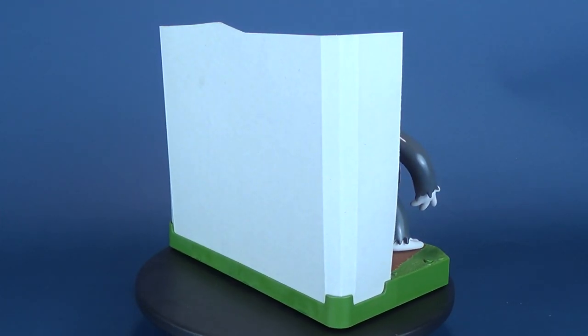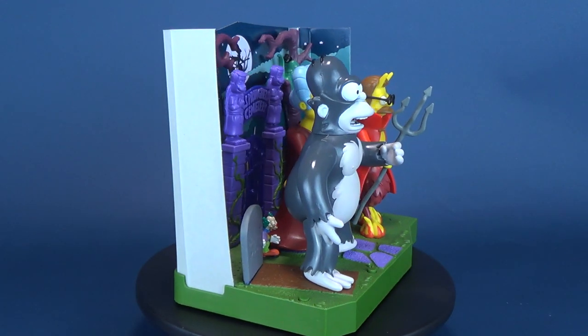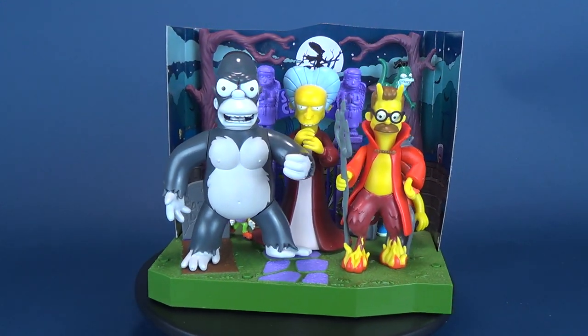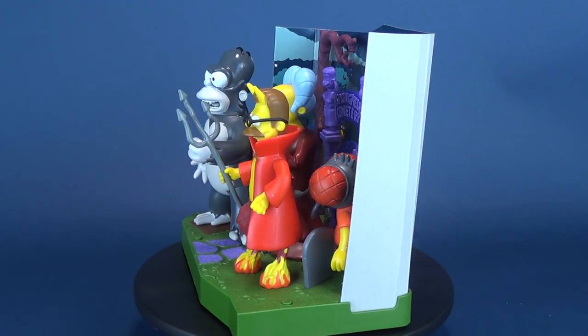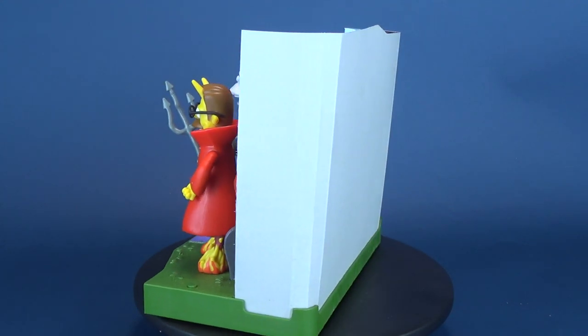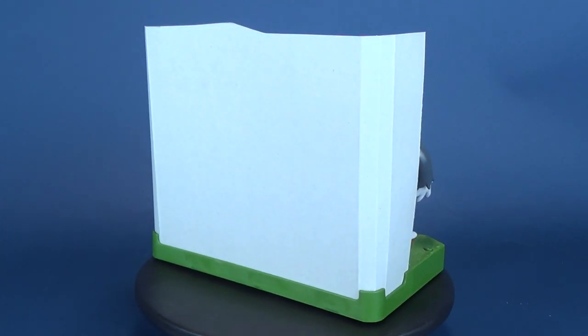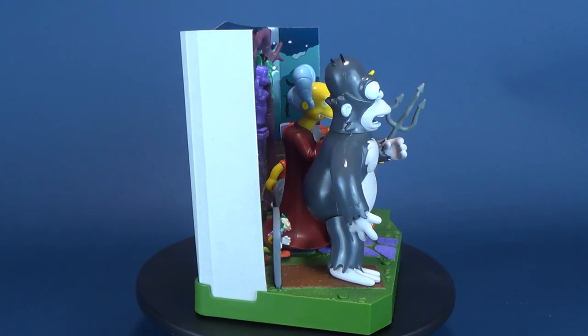Don't ask me why I sold them. I probably just thought I didn't need them anymore, but longing set in real quick. And I thought to myself, you know what? For Halloween and Halloween alone, these would be fun to put out every single year. So I went back to eBay and picked up the sets again. The sets have stayed relatively affordable. Generally, you can pick up most of these for about $25 to $40.